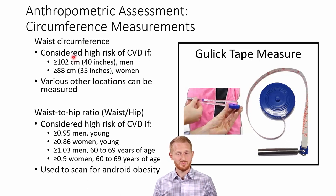The waist measurement, done on the abdomen most commonly, is going to be considered elevated — meaning the person is at an elevated risk of cardiovascular disease — at certain cutoffs. For men, equal to or greater than 102 centimeters or 40 inches puts them in the elevated risk category. For women, equal to or greater than 88 centimeters or 35 inches also puts them in the elevated cardiovascular disease risk category.